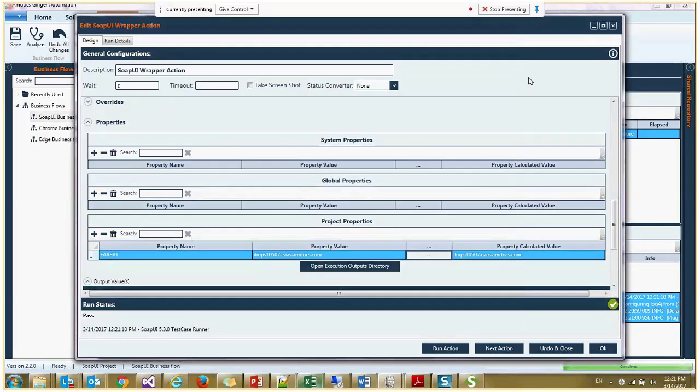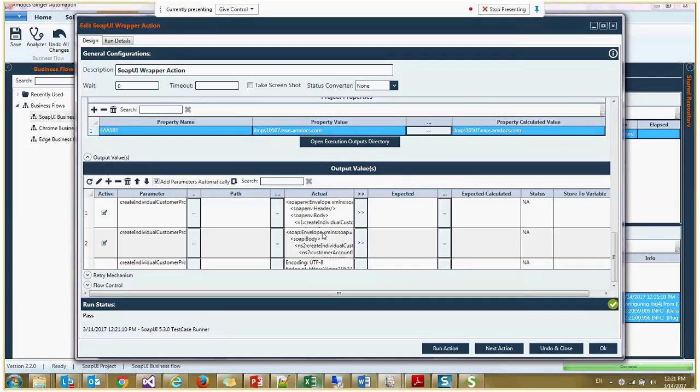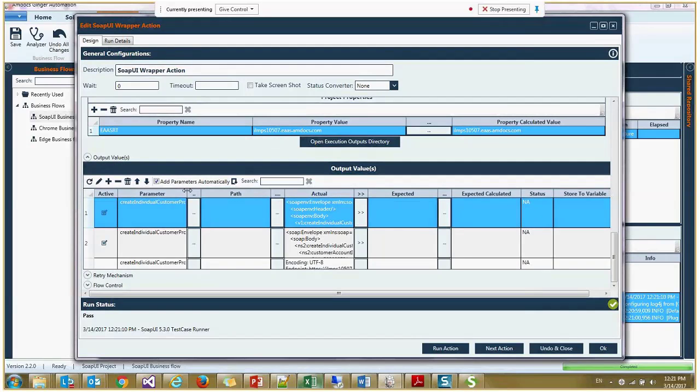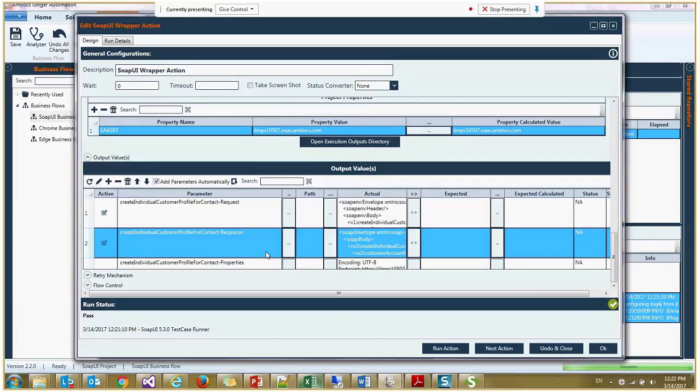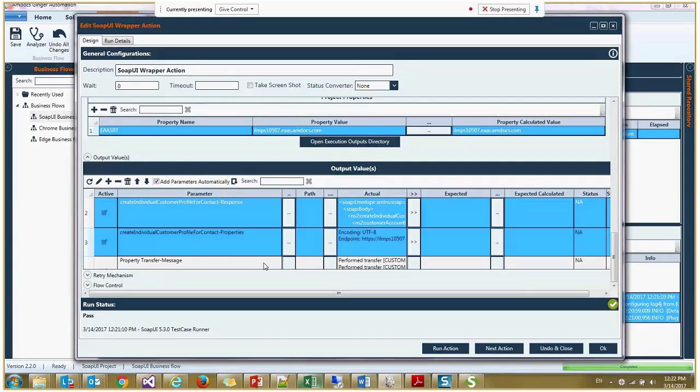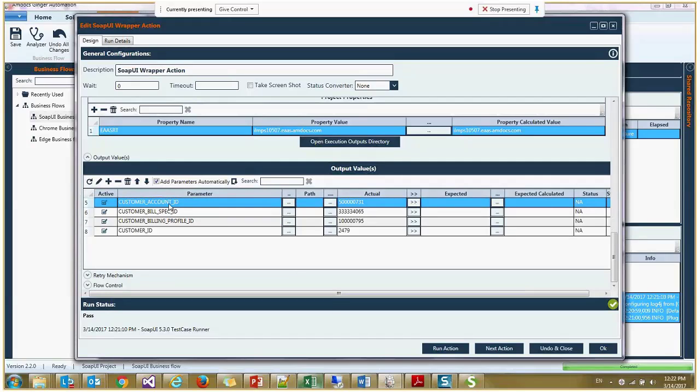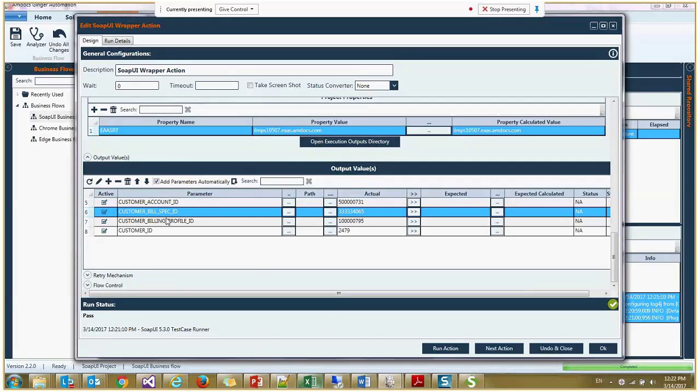And also I can see here on the output values all the important values that I need maybe to validate or store into a variable. I can do it from here. So here we can see the request, response, XML, the properties, and I can see here the created customer account ID, account bill spec ID, etc.